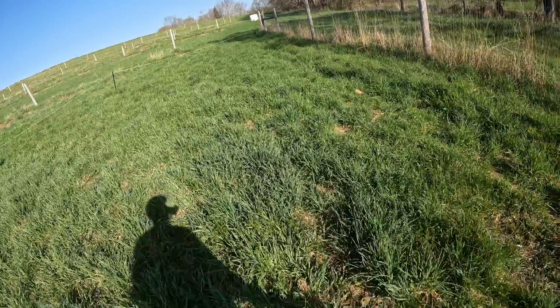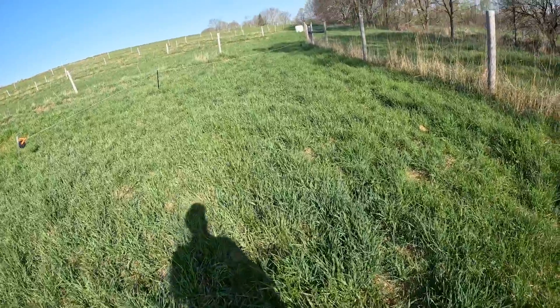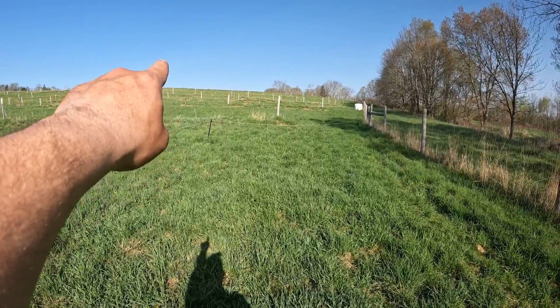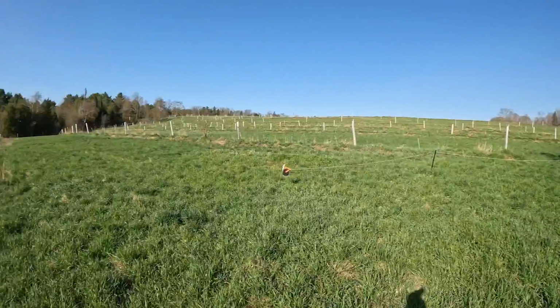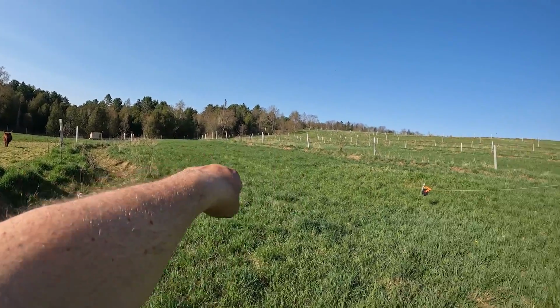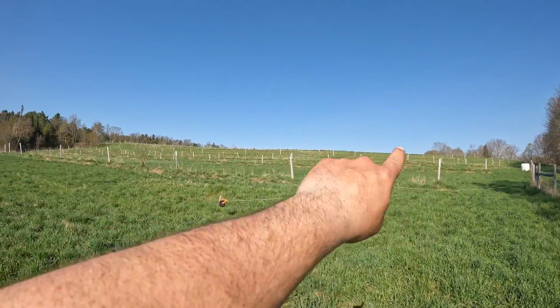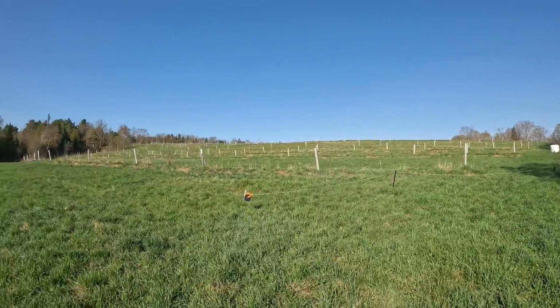So now I actually want to move them pretty high up the hill, but I don't want to rush it. And so I'm going to let them graze this patch here for today. And then tomorrow I'll move them further up. And then not this alley, not the next alley, but 3 alleys up. When I say alley, I mean the space between the trees. I'll actually send them down and then start moving them all through there. They really want that fresh grass. I've been supplementing their feed with hay, but honestly, they don't really care about the hay.